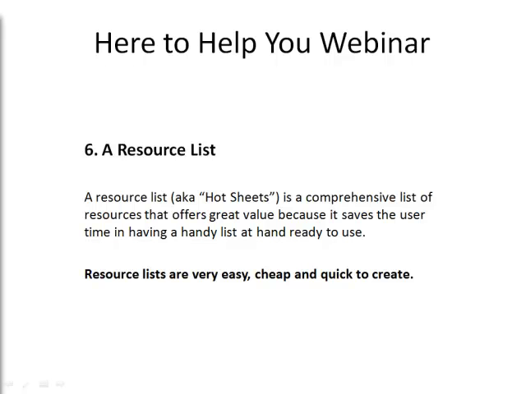And curating a list like this, like I said, saves the person a lot of time, especially if you go the extra steps to section it out and organize it somewhat, instead of just creating a whole bunch of links that are randomized. If you actually try to organize it some way, it really becomes a handy little tool for people that are joining your list, that are interested in a particular niche, to have a resource list like this.